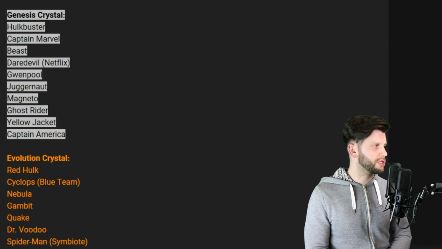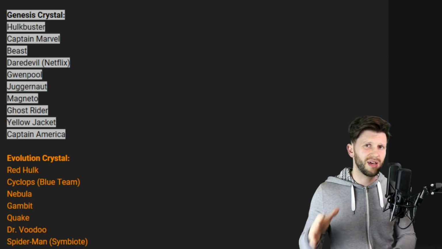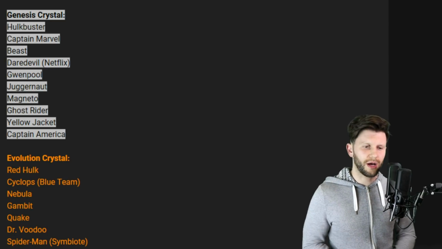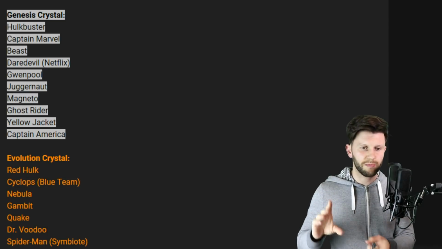Next up is the Genesis Crystal. This one only has 2 for me that I would consider to be good. The rest are kind of a bit blasé or mediocre. And Gwenpool and Ghost Rider are those. Gwenpool in particular because she has bleeds, incinerates, power locking.